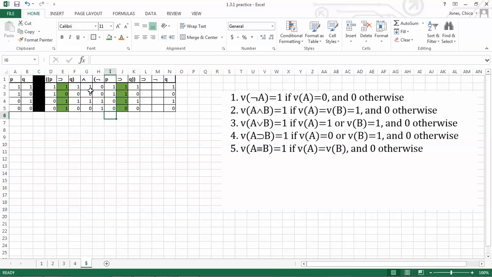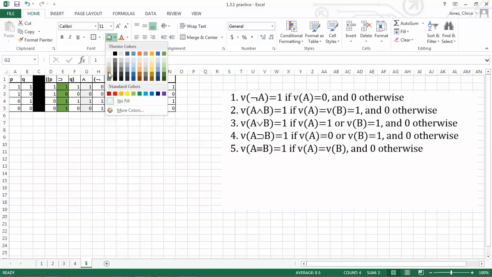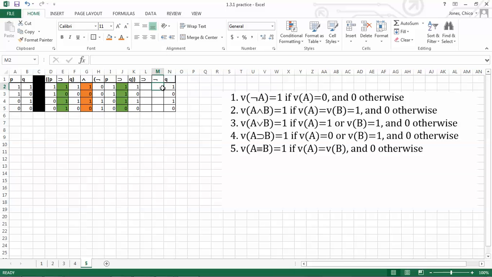All right. This is what I'm looking at for the next time. So I'm going to just put that in my burnt sienna, and then I'm going to worry about the second part over here. Now, if this whole thing is true, and this whole thing is false, then the if then is false. But we have to know if this whole thing is false, so we're going to have to do the not. So again, that's just flipping the script. All right, and that's the burnt sienna. And now I'm looking at when if P then Q and if not P then Q is true, and not Q is false. Right here is that case. And there's another one right here, right, where this is true and this is false. The rest of them are true.